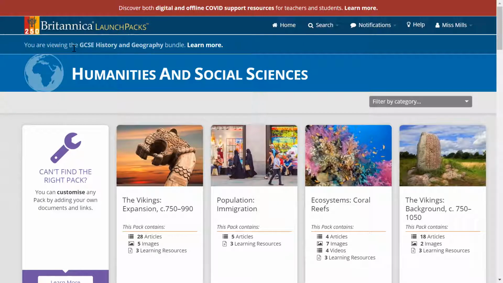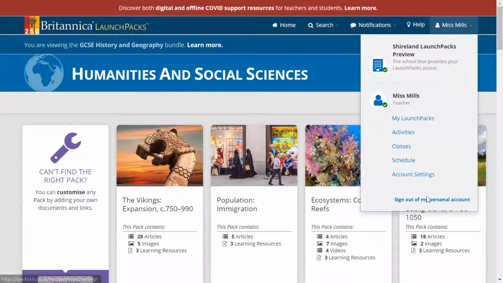So to demonstrate this, I'm going to give you a quick overview of how to use the personalised area to create virtual classrooms and collate schemes of work. So this is my personalised teaching area up here. If I wanted to sign out of this one and create another one, all you have to do as an educator is select create an account and input your username, a password and your email address.